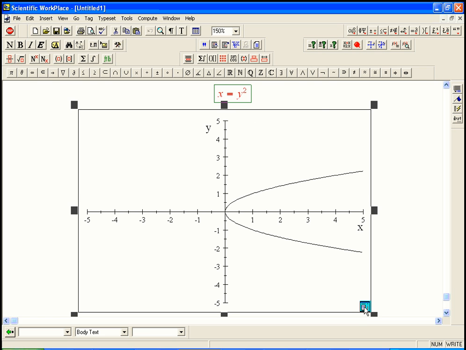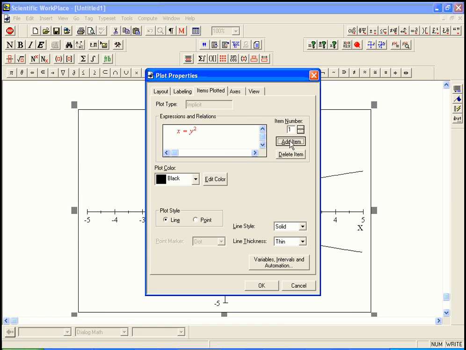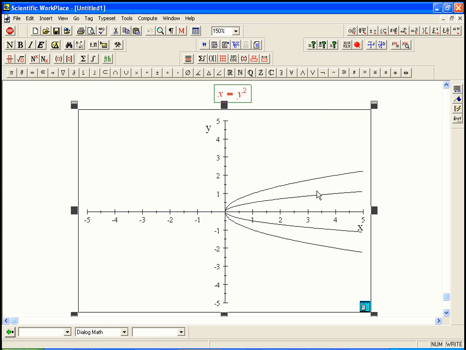Because one thing we could do, let me add in another graph here. We could add in x equals 4y squared. That's going to make the x's larger for a given y. So think about it for a sec, what that's going to do. If the x is larger for a given y, is it going to get narrower or wider? Well, let's see. We're going to get a narrower parabola. This is the new one here. And so here's x equals y squared, and then here, for a given y value, I go farther over. Like y equals 1 gives me x equals 4, because that was x equals 4y squared.